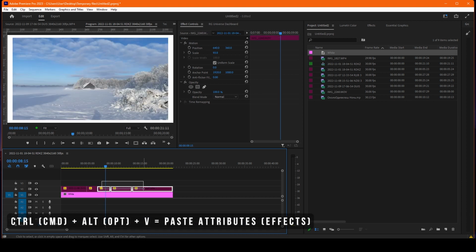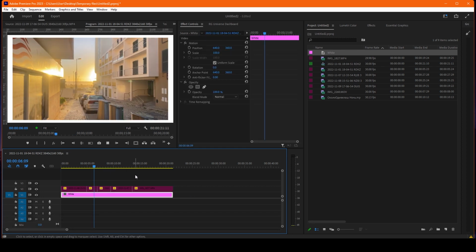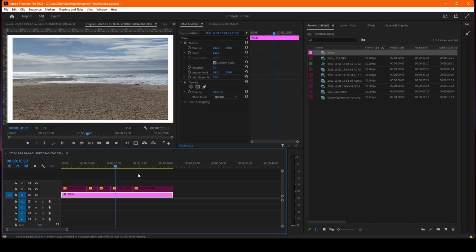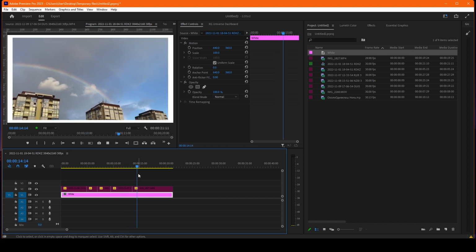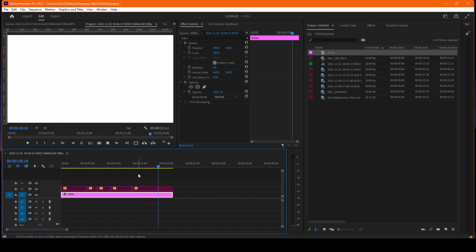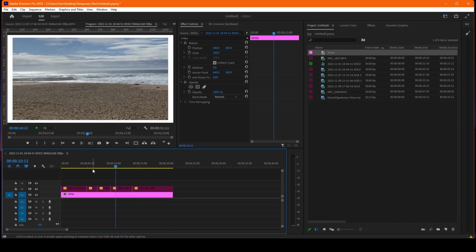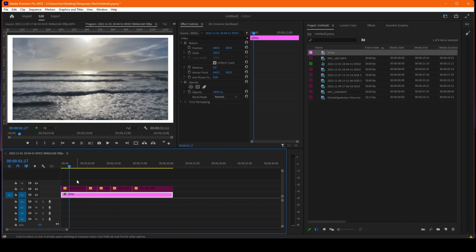Let's try to put the same effect everywhere. So what we see, it appears out of nowhere, again out of nowhere, and it disappears even before it finished. What happens? Let me undo it, and let me undo the effect from here.